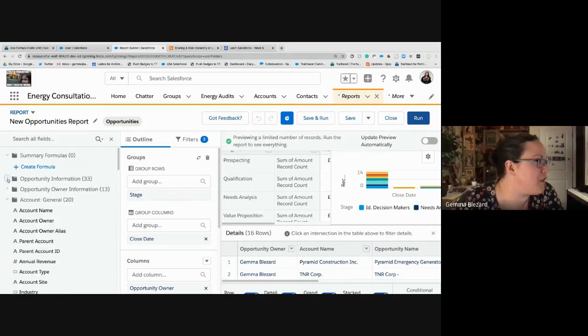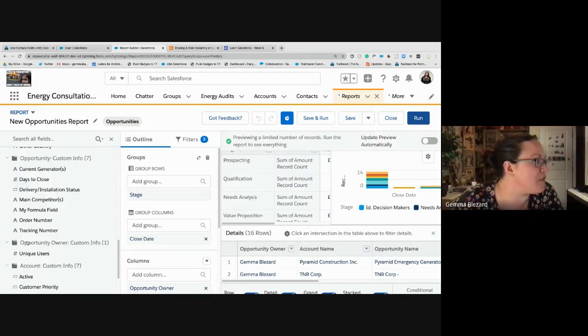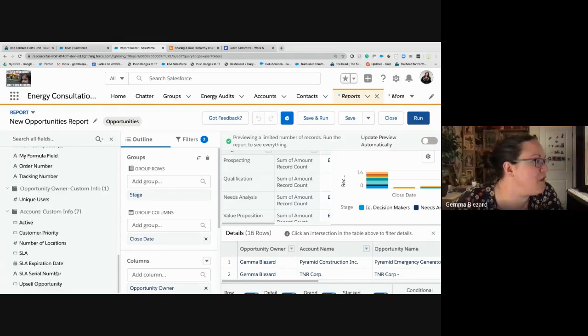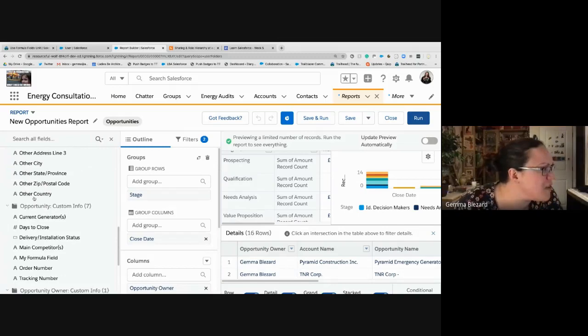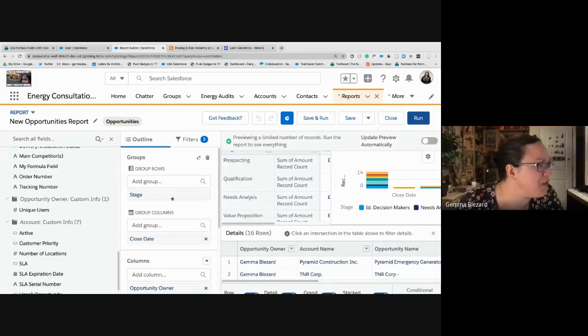So in this instance, you could even be pulling it through the account owner or the contact owner. So you see, you've got your opportunity owner custom info, you've got your account custom info. In fact, I think as standard it pulls through the opportunity owner. So you want to pull that through and drop it into your report.